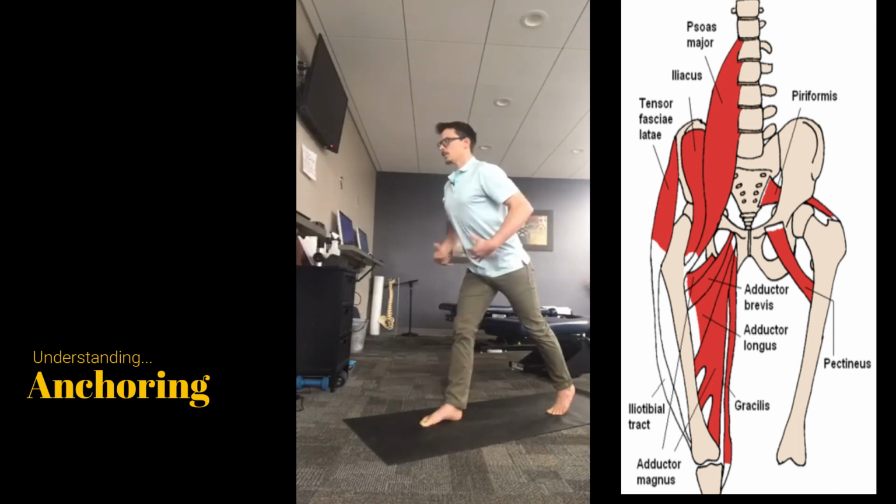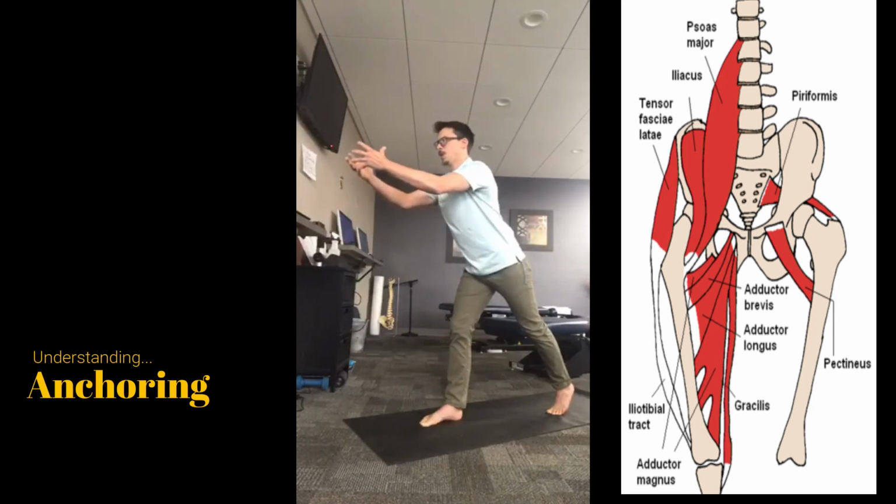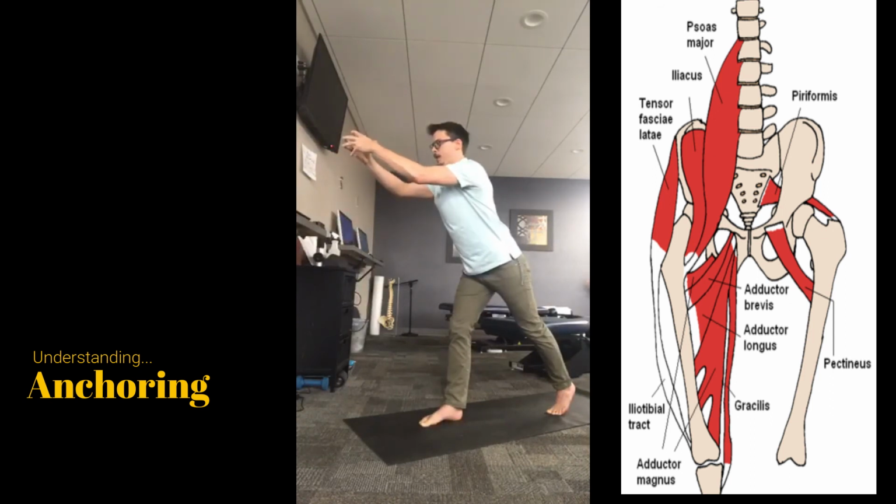Open up the arms. Breathe big into the back of the rib cage, expanding the back of the ribs as much as possible. Take those arms forward. And again, as you start challenging yourself more, that knee is going to try to roll out externally. Planting that ball of the big toe helps to remedy that. Keep that knee in just a little bit. Take 2 more big, deep breaths into the back of the ribs.